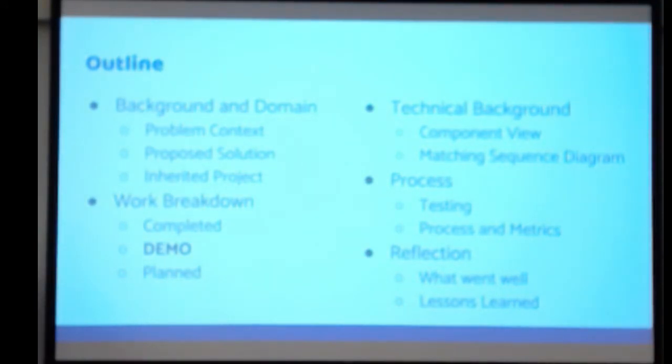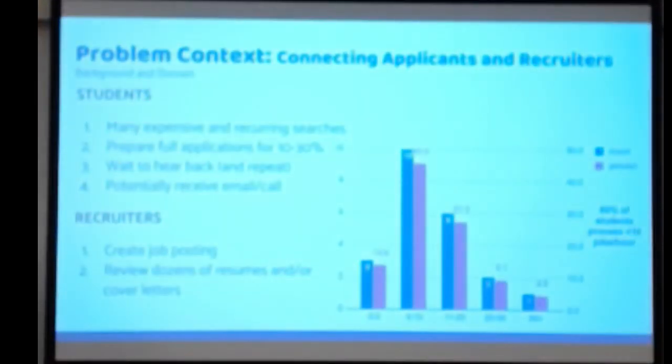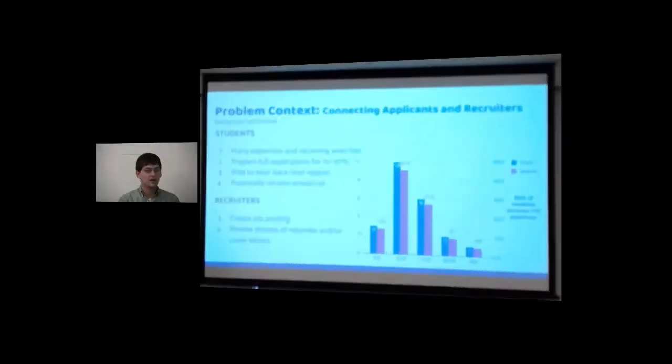There's a brief outline. We'll go over background and domain, do a little bit of our work breakdown, what we completed, show a demo of that, what we have planned, and go through the technical background, process, and reflection. So starting with background and domain. The problem context we had was connecting applicants and recruiters.